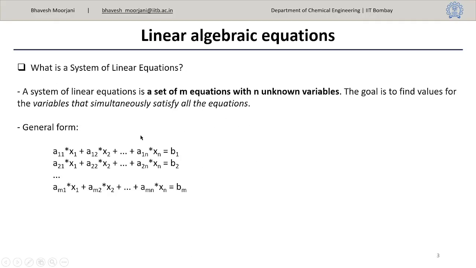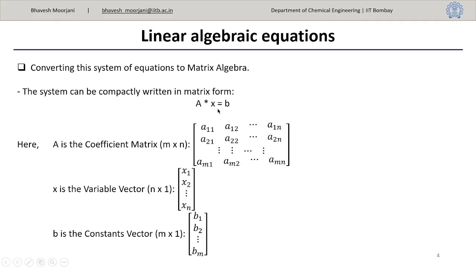So this system of equations, I can represent it as Ax = B, where x is your variable matrix x1 to xn, right? A becomes your coefficient matrix and its dimensions are m cross n, where m represents your number of equations and n represents the number of variables, and B becomes your constant matrix. It's again m cross 1, right? However many equations you have, that many constants you will have.